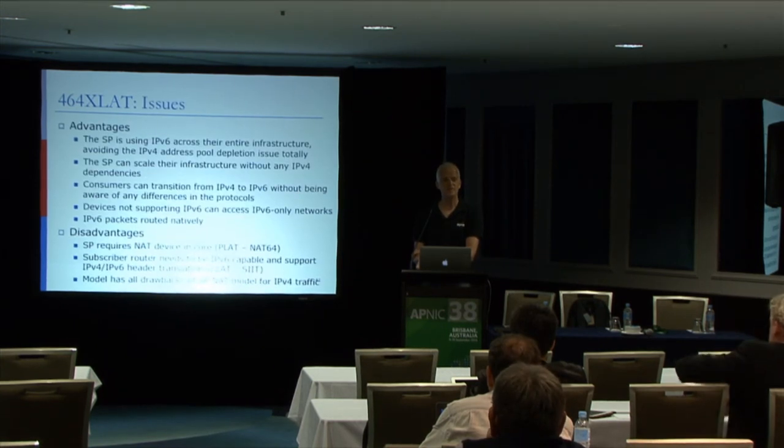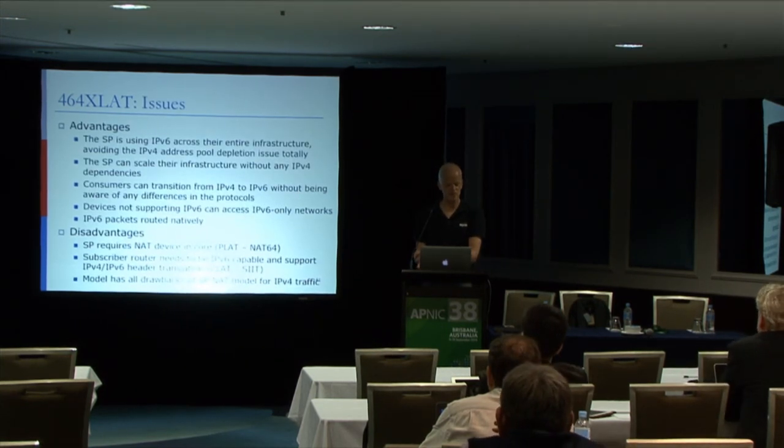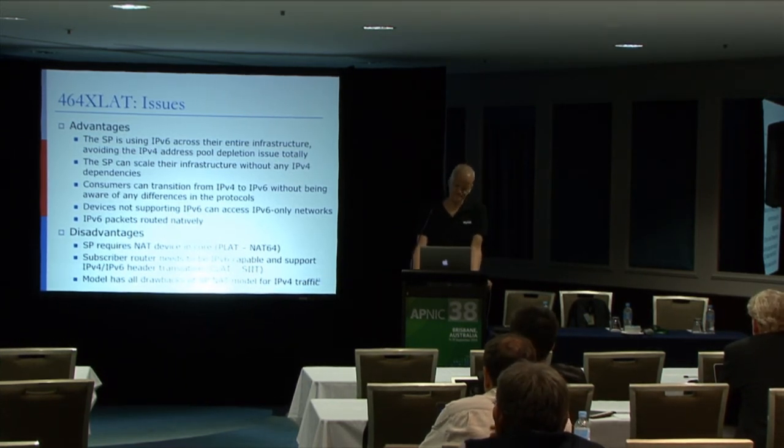Again, you can deploy v6. You have no dependency on legacy v4. You just use your legacy v4 to give people access to v4 content that they can't get over v6. So if you want to use Skype on a v4 network, you have to run it through 464 XLAT because Skype doesn't work on v6, for example.